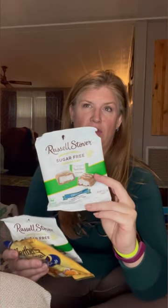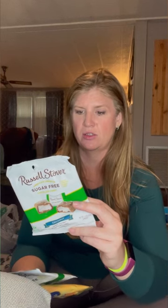And then the very last thing that I hauled is some sugar-free candies. Now, there's not very many in here. There's 3 candies in here for $1.25, but I feel like you can get these smaller bags at drugstores, Walmart, Target, Walgreens, places like that. And they're close to like $3.99 most of the time, and you're still only getting 3 candies. So I feel like it's a better deal to pick them up at Dollar Tree when you can find them.